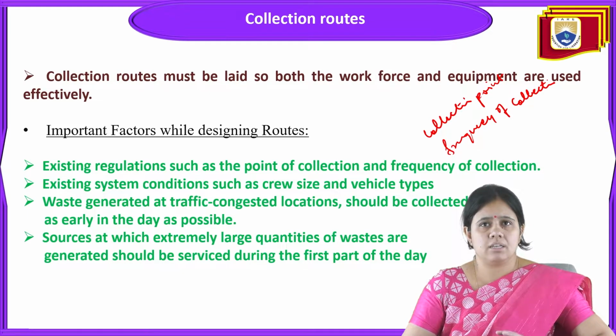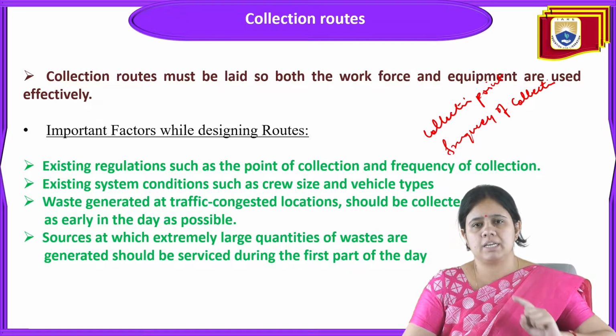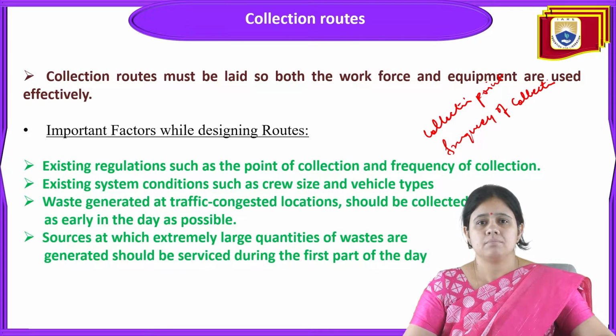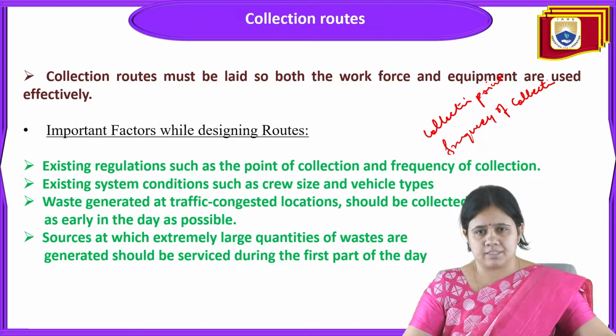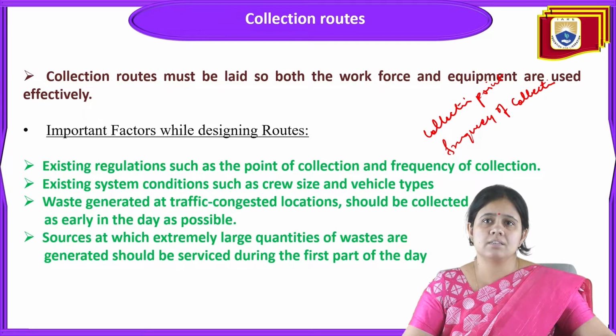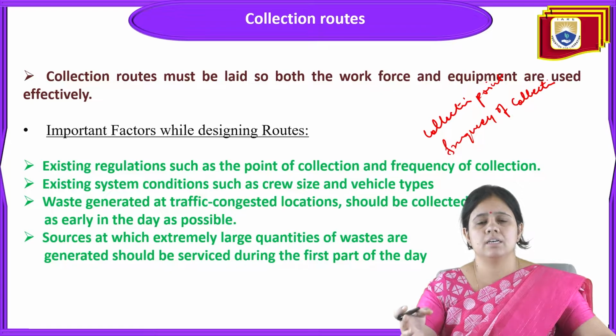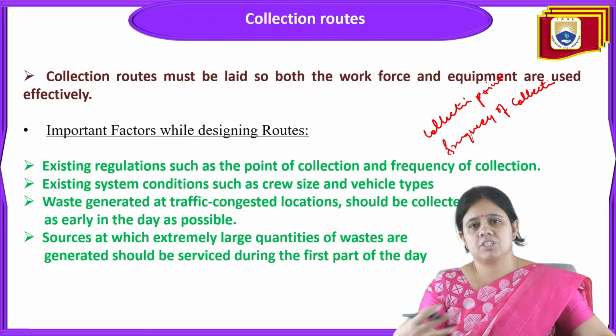So these are the important factors that should be kept in mind while designing a route for this haul container system. First is the point of collection and the collection frequency, meaning the frequency of waste generated, and the existing system condition, like the crew size and which type of vehicles are used for that particular waste location.